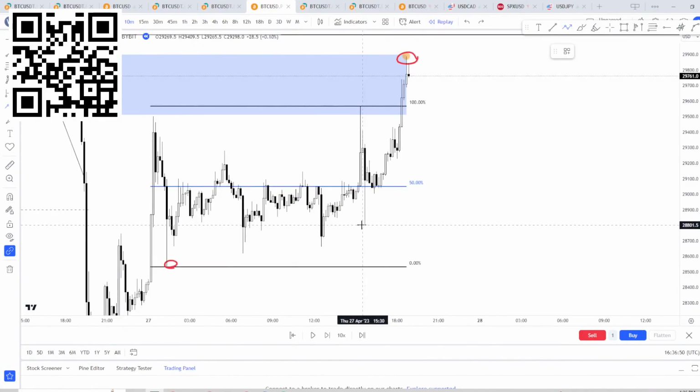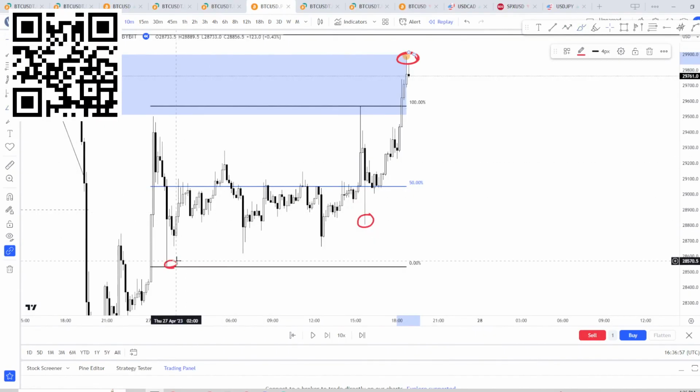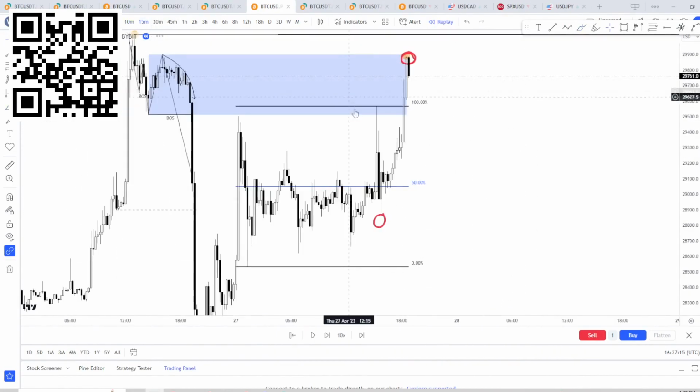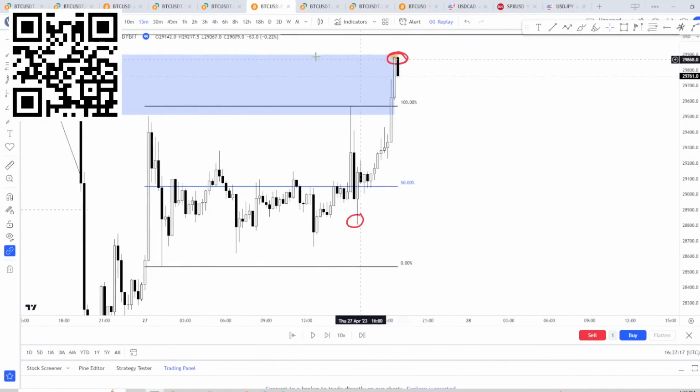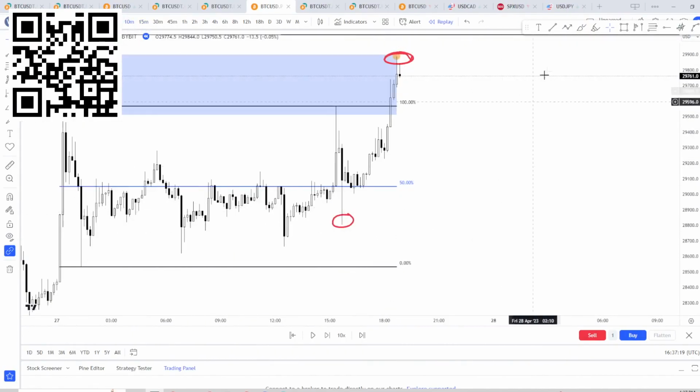So between here and the high itself, between these 2 red circles, this one and this one, right? Again, because we're going with a lower structure drawing, or at least a lesser important structure drawing, you're basically limiting yourself there, right? So the chances of it working are greatly reduced every single time that you do that. So in this case here, on the 15, it's a straight shot up basically. On the 10, you do have 1 higher high and 1 higher low if you were to go from here to here and then up to here.